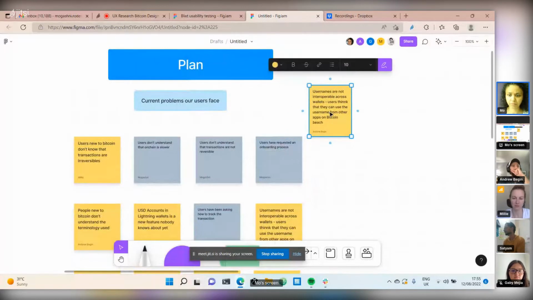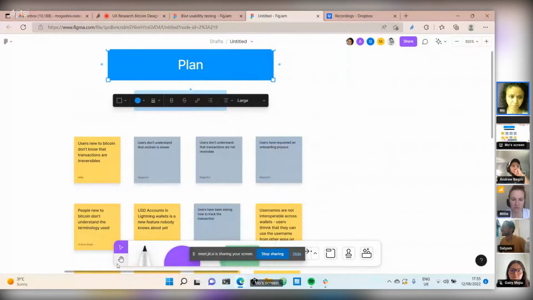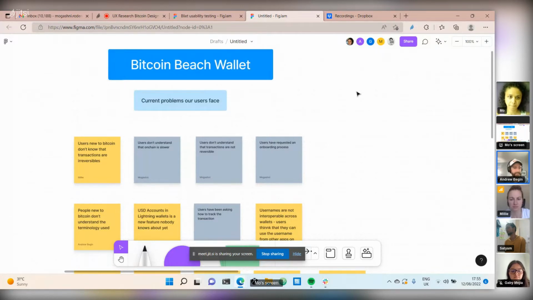What is a Lightning address, by the way? It's like a bank account number, but instead it's a long string of numbers and letters. That's how people who have a Lightning wallet can send money to each other. And it looks like an email address. So if you wanted to send me sats, you could send to agbegin@pay.bbw.sv. It's like sending an email, but instead you're sending sats.